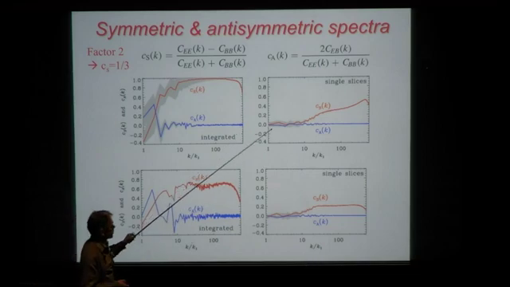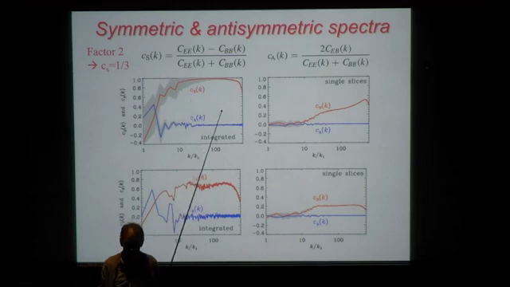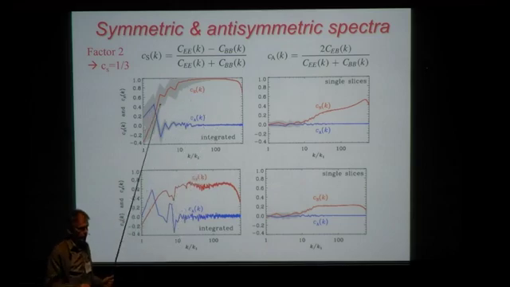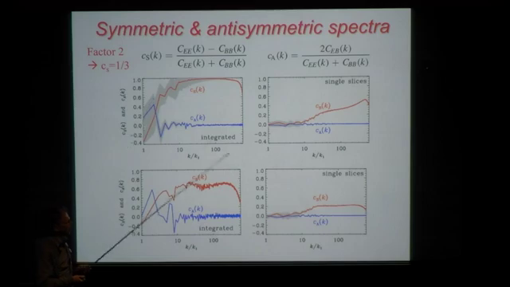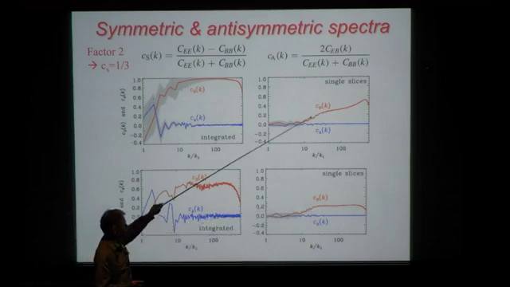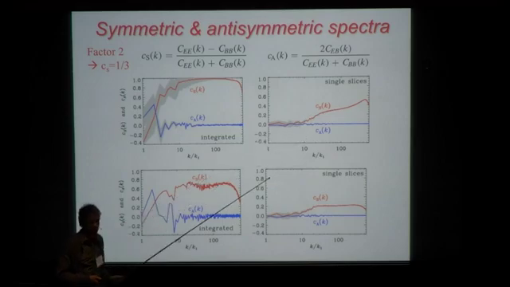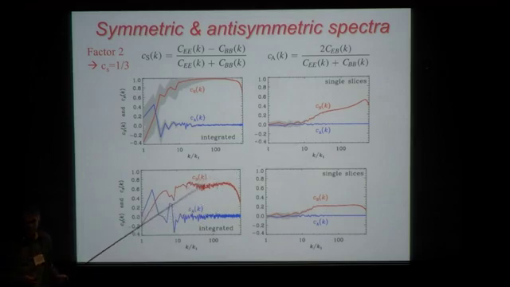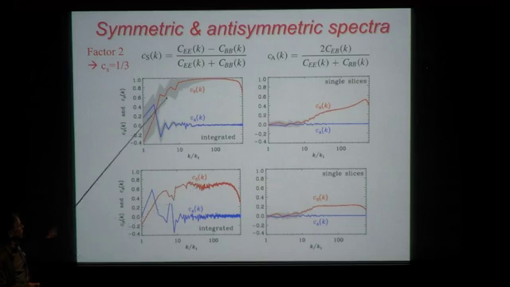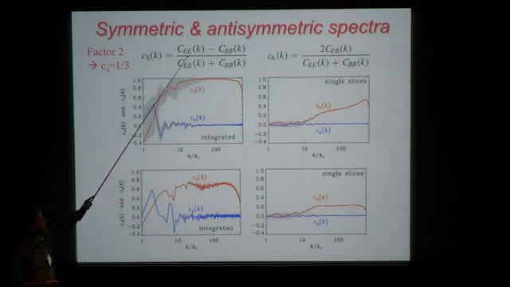If you look at this integrated along the line of sight, as you would do it for an observation, we see here that the individual slices have something close to 1/3, corresponding to close to a factor of 2 excess. But once you integrate, you begin to have a much stronger signal in the E over B. And that's why this ratio becomes close to +1.